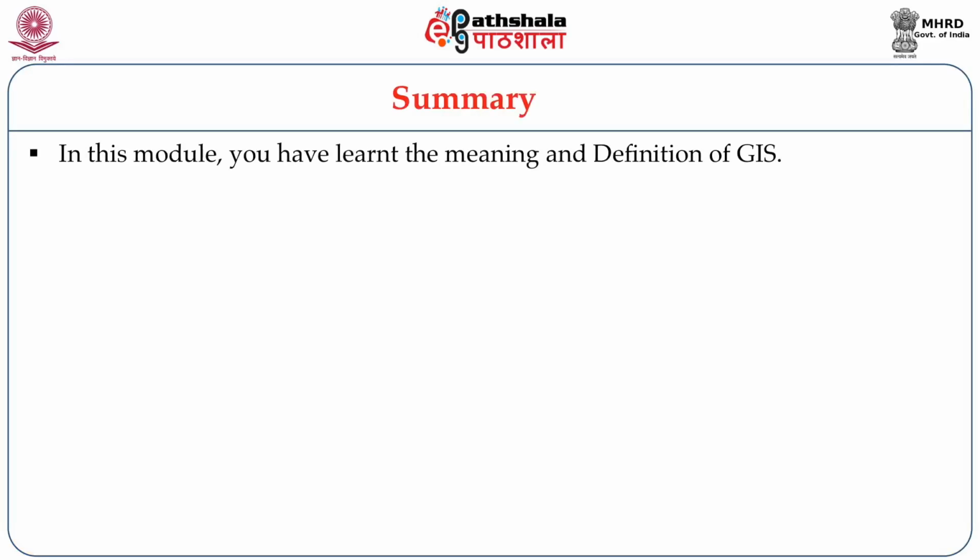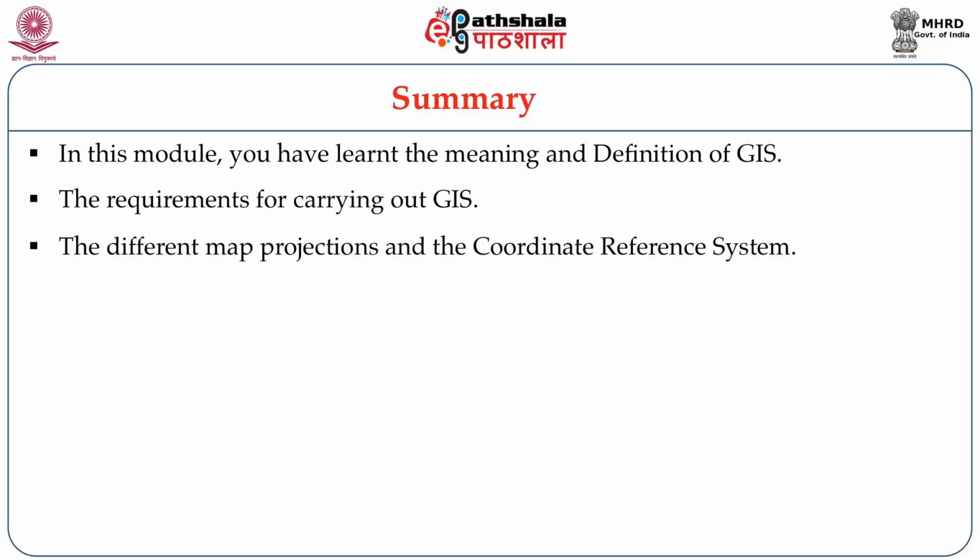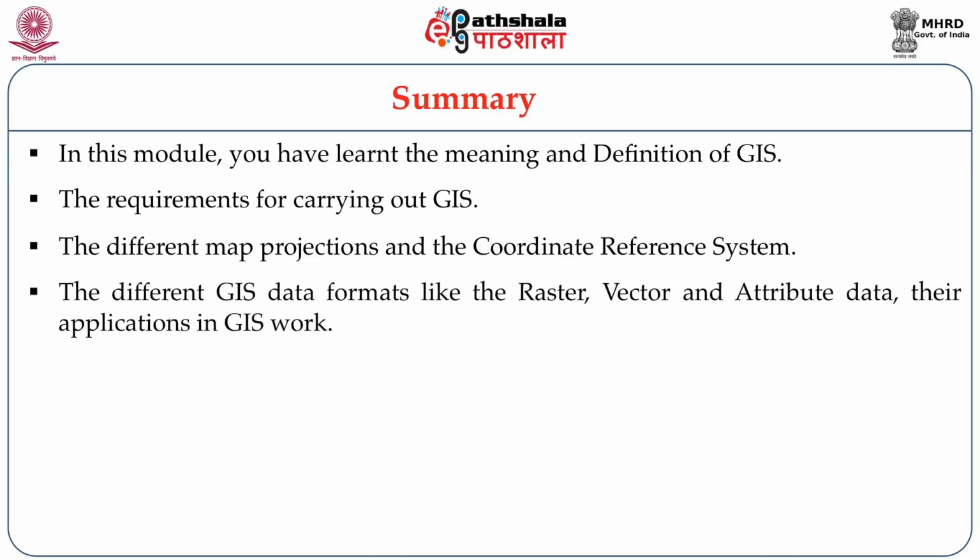So to summarize this module, let us see what all has been learnt in this session. In this module, you have learnt the meaning and definition of GIS, and then the requirements for carrying out GIS, and then the different map projections and the coordinate reference systems, the different GIS data formats like the raster, vector, attribute data, their applications in GIS work, etc.